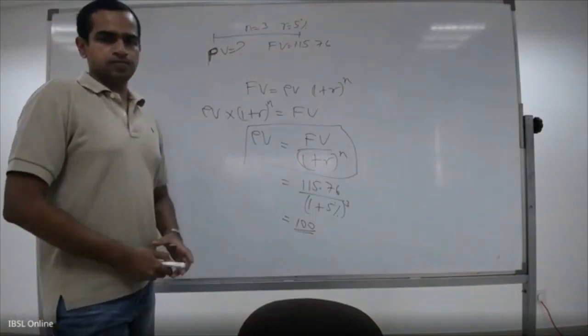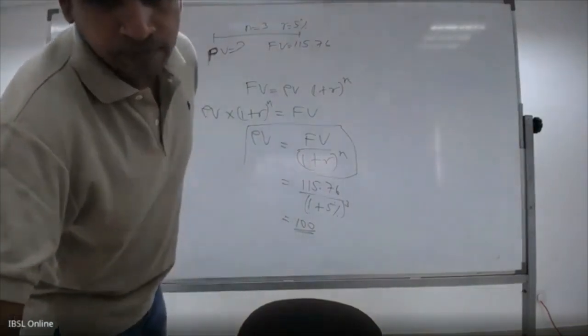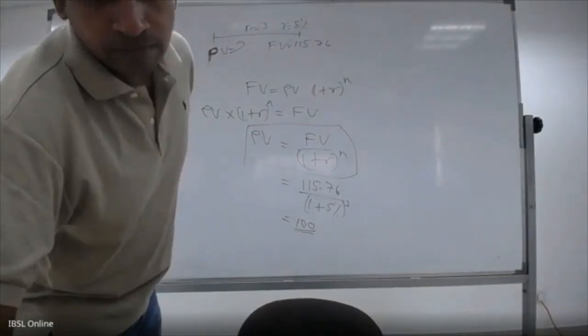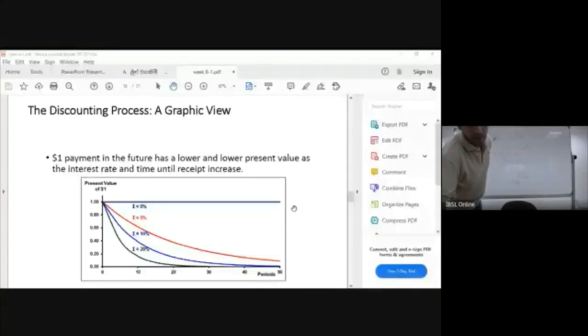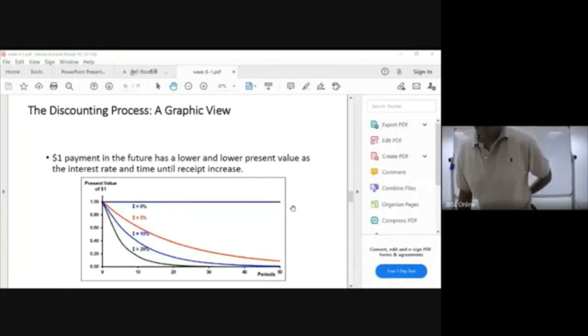Any questions on this? So let's move on. If we look at this graph, which plots the present value against various discount rates, as you keep increasing the discount rate, the present value keeps dropping. So the higher the discount rate, the lower the present value. If you look at the equation, it's pretty obvious because there is a negative relationship between discount rate and present value, whereas discount rate and future value had a positive relationship. So don't get it confused.